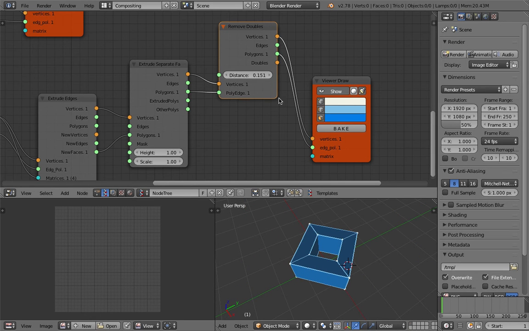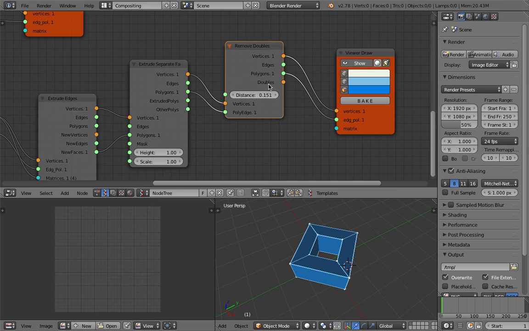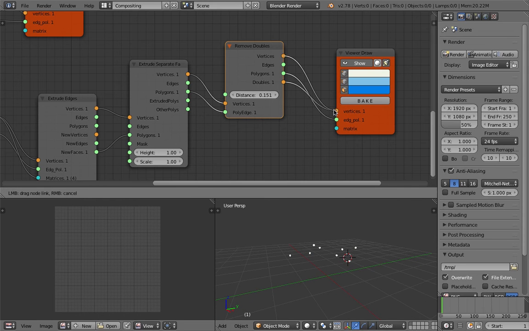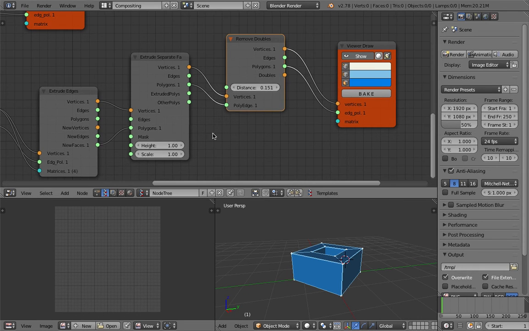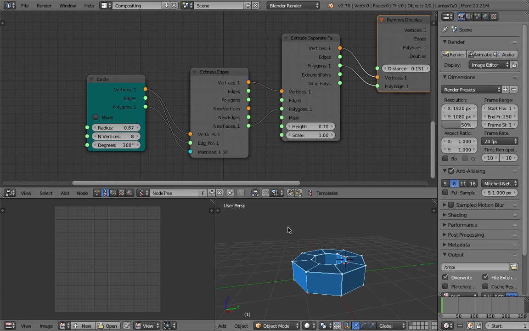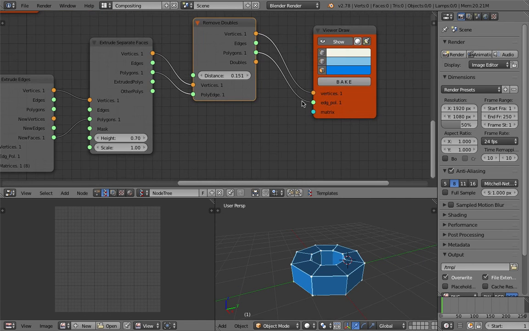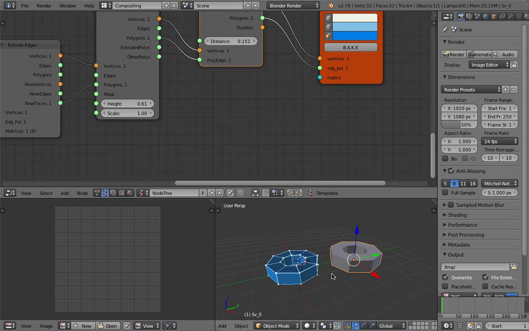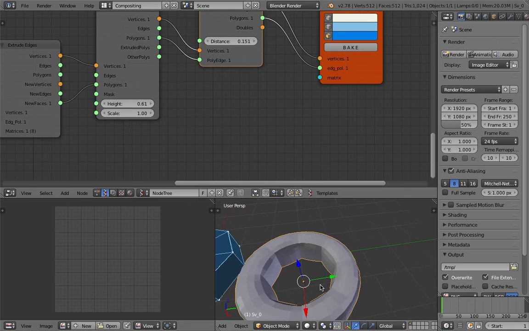I don't know if we increase the distance, maybe. What is this double? That's what's causing the double. Maybe we can mask it out. I don't know. That's a big question. So this height, okay, that's the scale. Scale we don't want to change. The height we can change. Fake it out. Still, this won't be perfect.